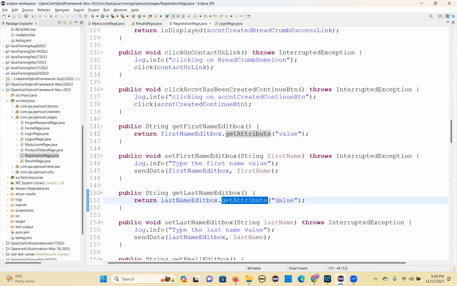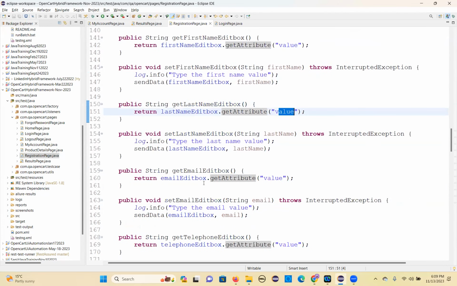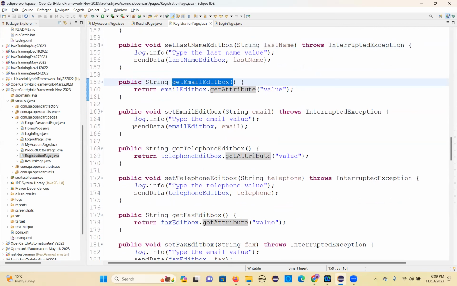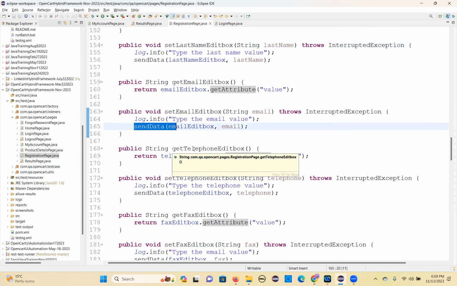We have to use the get attribute of value method. So all setter methods: set last name, get last name, set email address edit box, get email edit box. Basically setting with the send keys method and getting with the get attribute of value method.